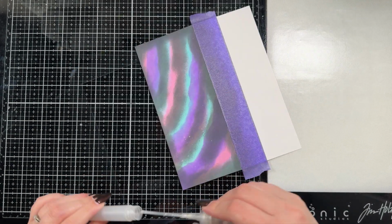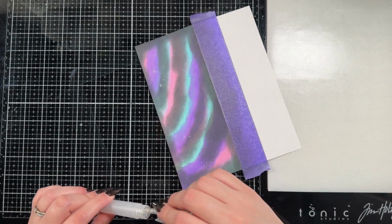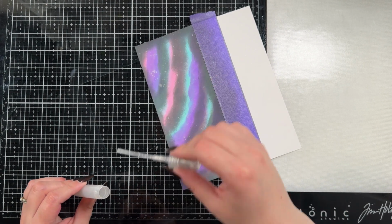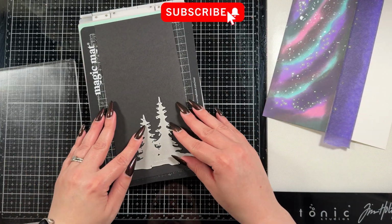And I did go back in later and add just a little bit more black soot, just to darken it up a little more. And keep in mind, again, you have to work through the process. Right now it looks a little bit like a hot mess, but we get there, and I think it looks great in the end. I am flicking on some Perfect Pearls because I want some shimmer in the background.